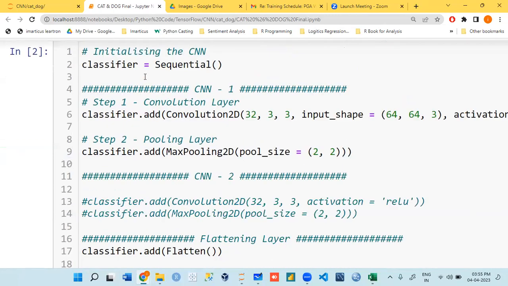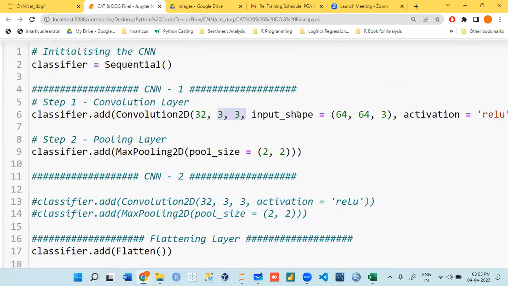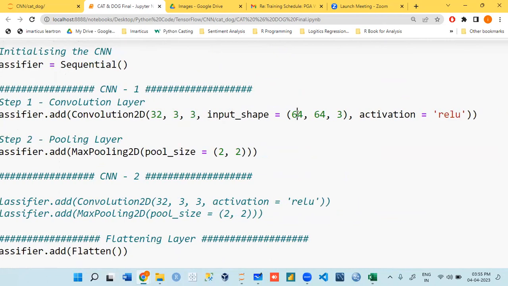In the model, sequence is equal to classifier. In the classifier, I'm adding the first layer, called Convolution 2D. How many filters? 3 filters. 3 cross 3 is the filter size. Input shape: whichever image size we have, I'm converting to the shape of 64 by 64 RGB.